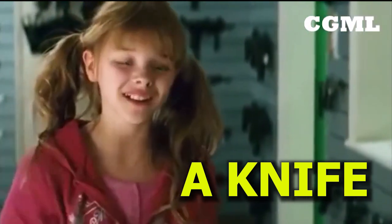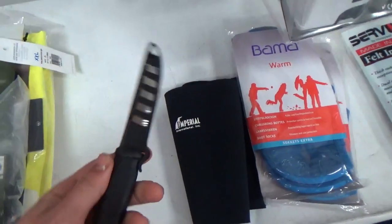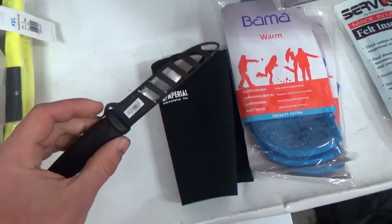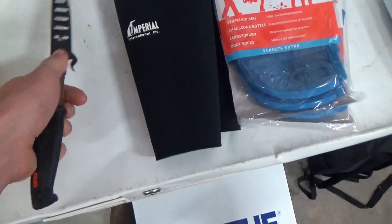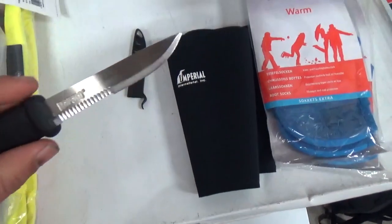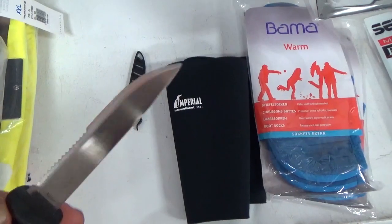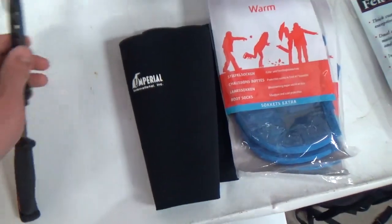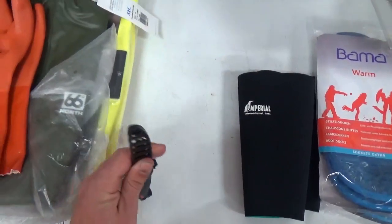Probably the most important thing I want to have with me for safety, at least, is a knife, especially with a sheath. This knife that I have, it's serrated, and it's also got a blade to it. That's going to be important for cutting lines, cutting tape, cutting most anything.